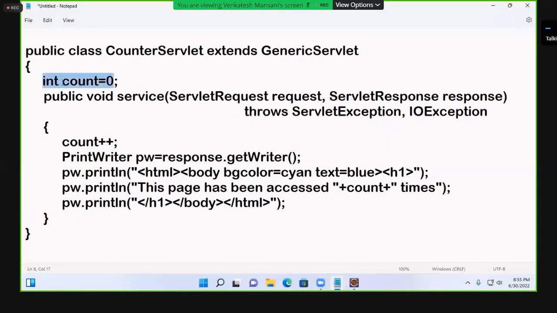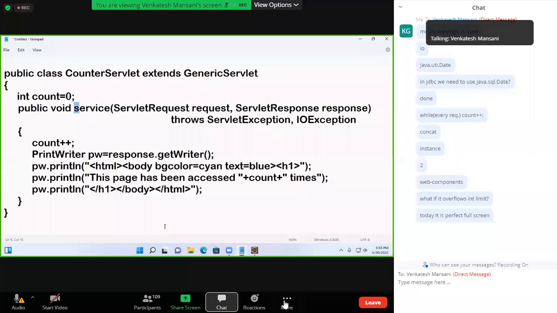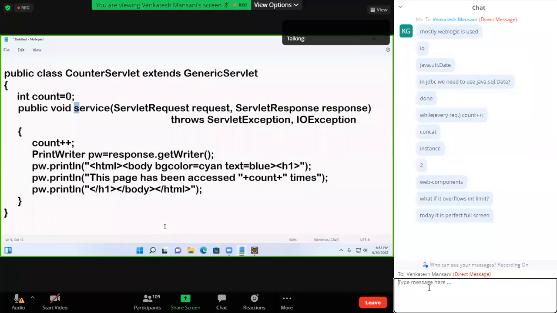The object is created only one time. Here, every request the service is called. I'll respond to your mails on Saturday or Sunday.